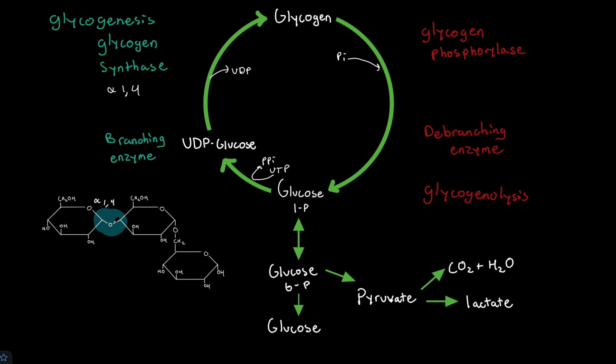Glycogen synthase is going to create this bond. Now what does branching enzyme do? Well, it's going to create the other bond. This is alpha 1,6, the glycosidic bond, and this is going to be this guy right here. So this is the bond that we'll be creating over here, the alpha 1,6 glycosidic bond, and those are two enzymes that you have to know for glycogenesis. Anytime you see these enzymes, know that we are in glycogenesis.